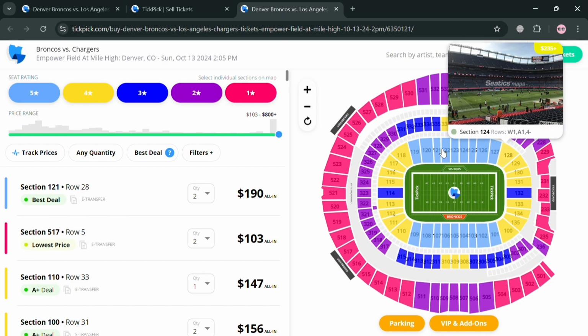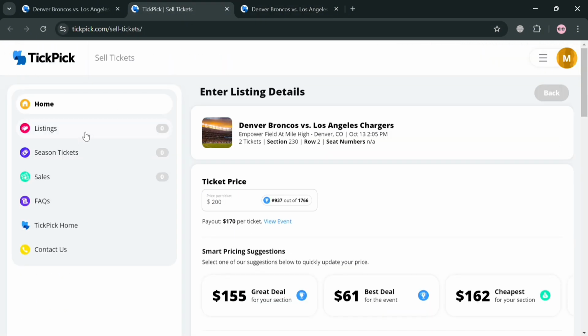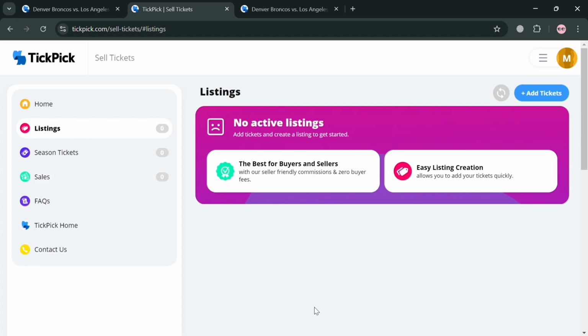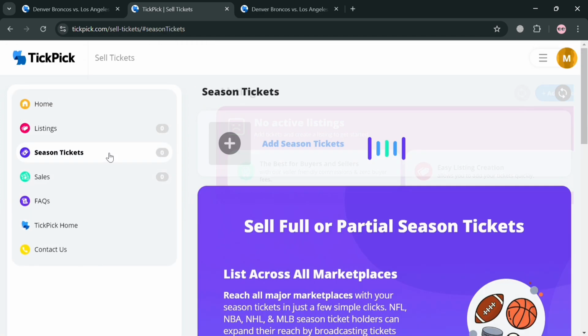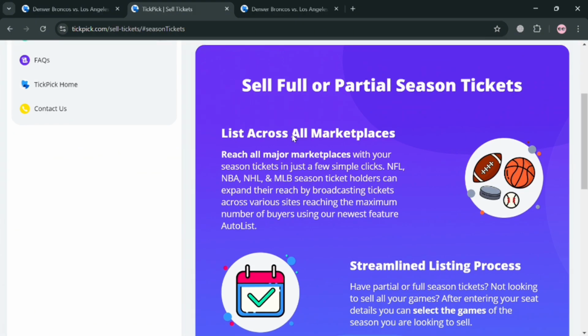And now going back to this page, you'd also navigate here on the left side panel to the listings option, in which by clicking on it, you should see all of your listings that have been created or active listings. Now under this season ticket, you could also navigate all of your tickets, which enhances financial stability for organizations but also builds customer loyalty, provides selling flexibility, offers valuable insights and reduces costs for sellers.